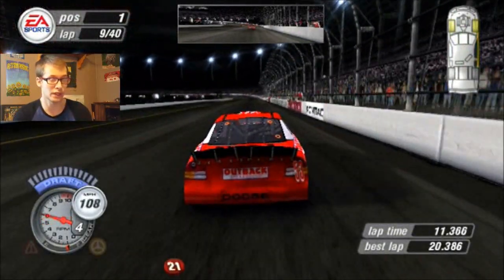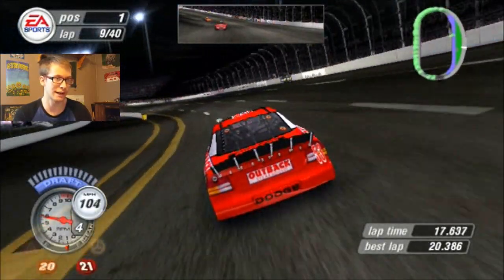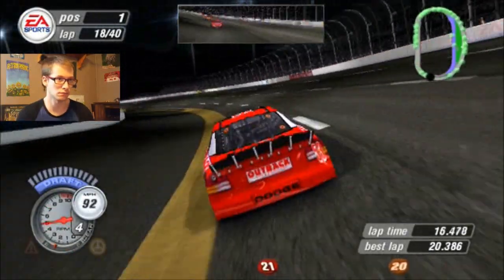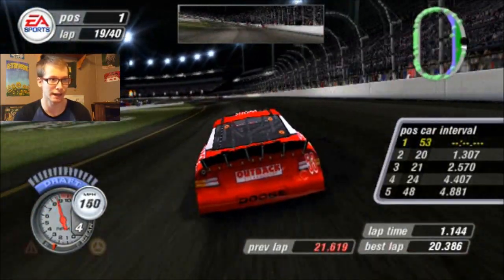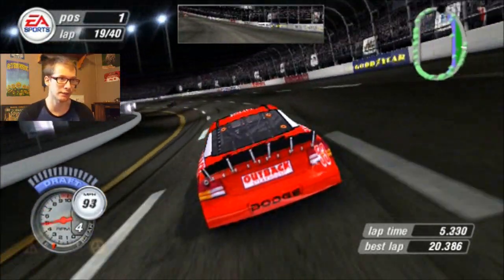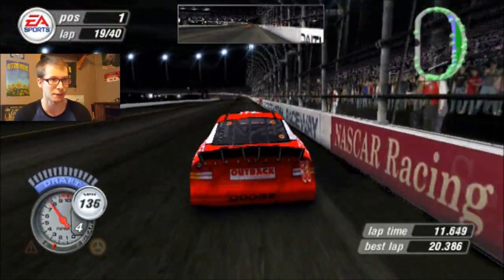Ow. I thought the car was going to turn because I was slowing down and stuff, but nah. Well, Ricky Rudd goes down, and Tony Stewart's not going down, so not the leaders, but a leader is going down. But the tire wear on this thing, I'm going down like almost 85 miles an hour, and this damn thing is just still sending it up the track.